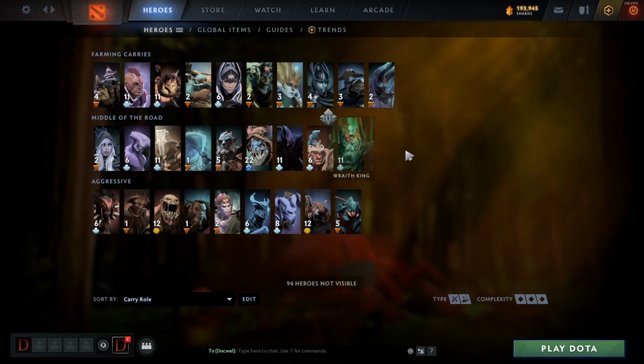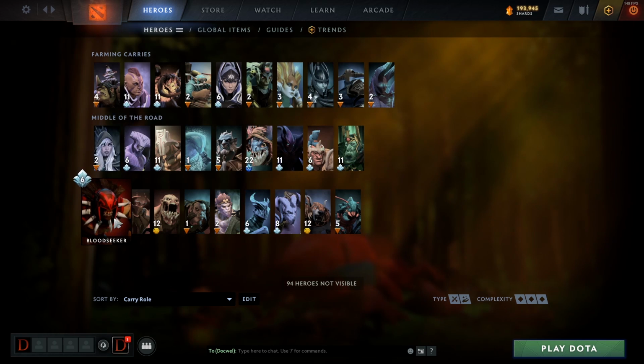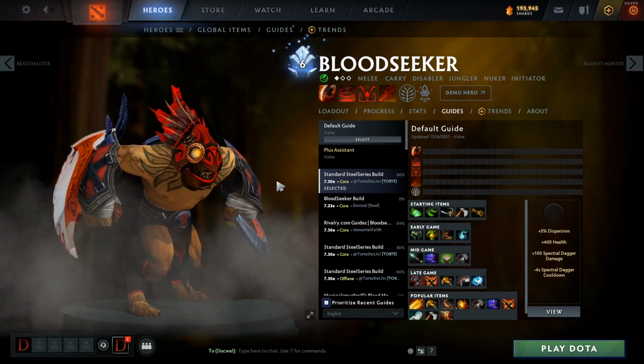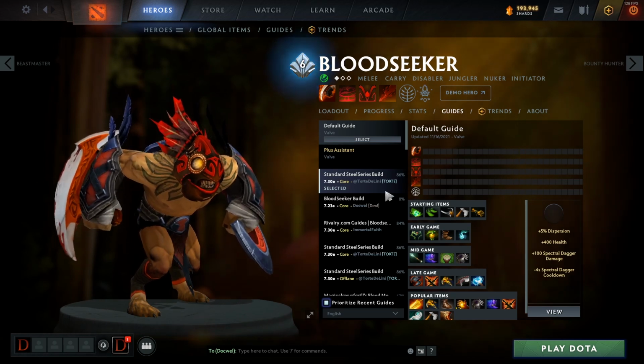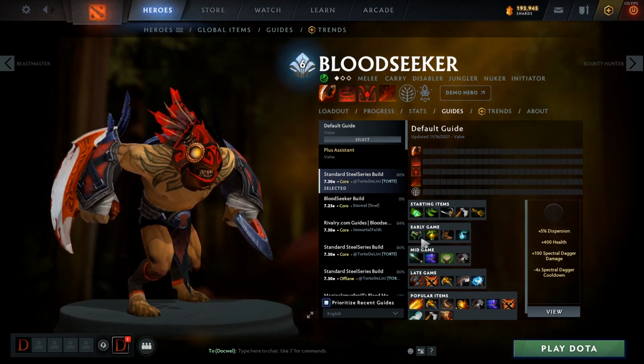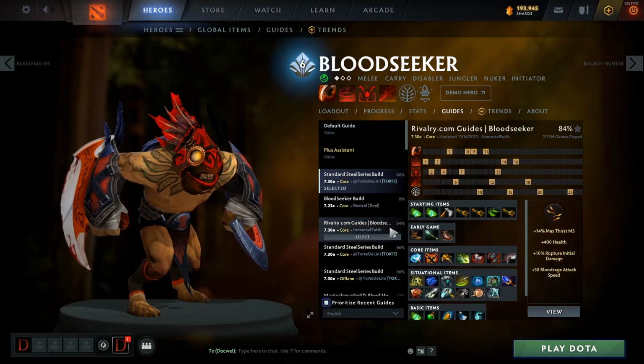So those are all of our middle of the road carries. Next, we're going to do aggressive ones. So this is Bloodseeker. He's not really been a carry recently, so I would say just follow the build here. I just don't think he has a great build right now. You see how they say drums and Blade Mail? I don't think that's great.